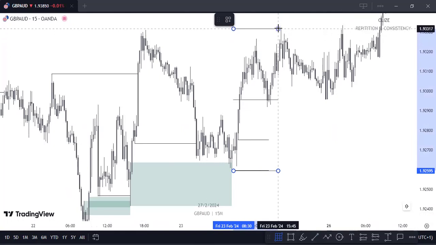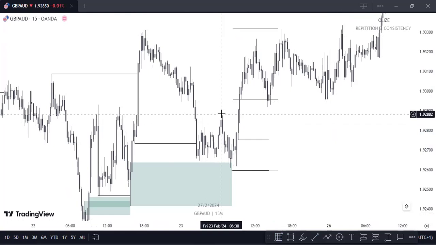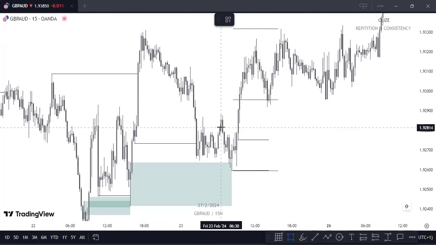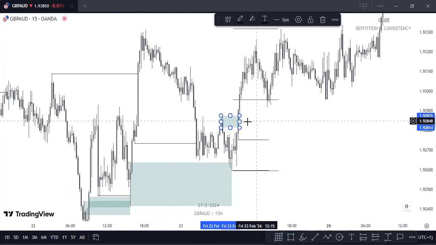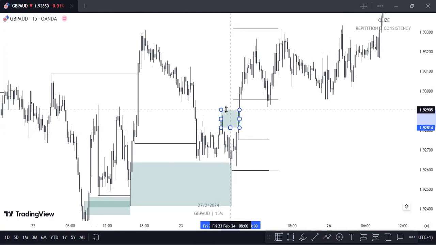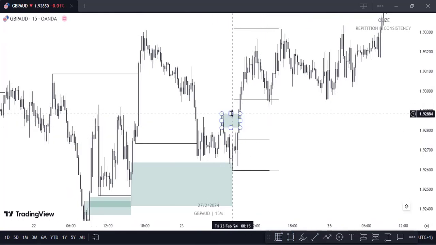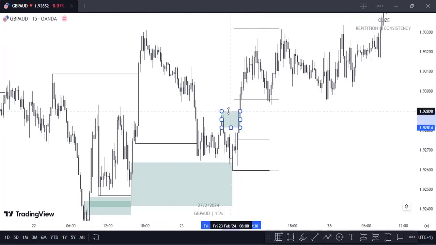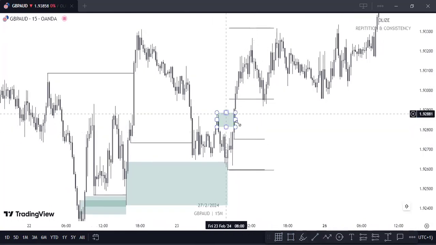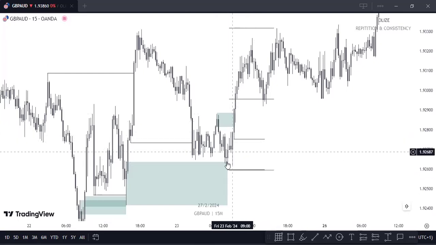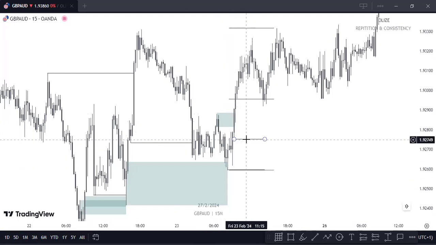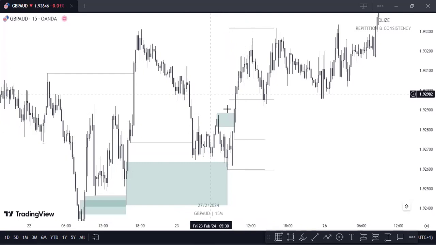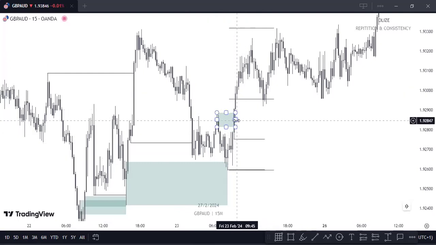Boss, is this not a breaker block? This guy here. Yes, it's a breaker block, but if I should start putting it now, you'll start hearing this breaker block is gotten from a lesser time frame. I told you I don't treat time frames lesser than this. But for you to clearly see this, it's from your 50 minutes. Price had already mitigated this guy. The chances of it coming back to take out this liquidity and go is very rare because there's already a mitigation on this breaker.